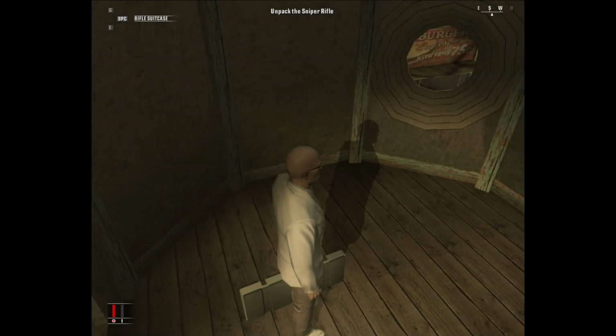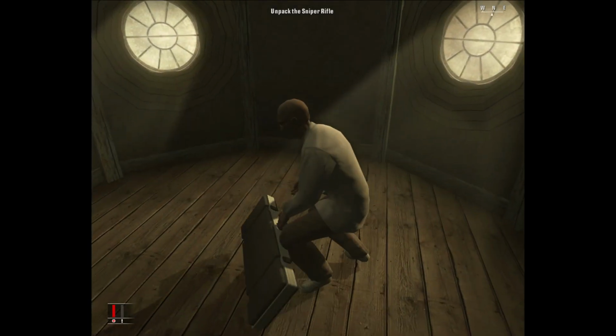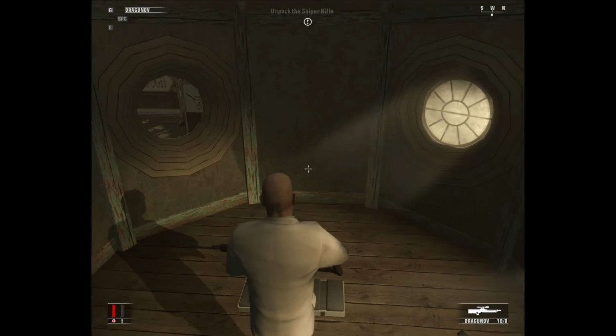Equip the rifle case via the inventory to unpack and assemble the sniper rifle. Press the secondary fire button to enter the scope. Scroll up and down to zoom in and out.